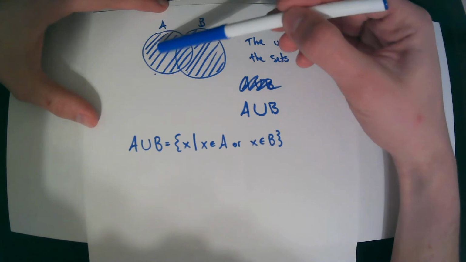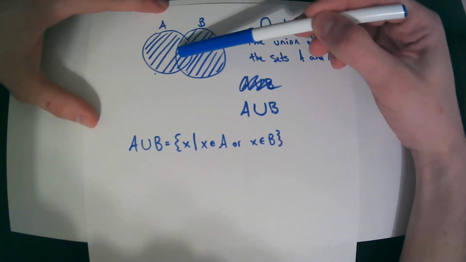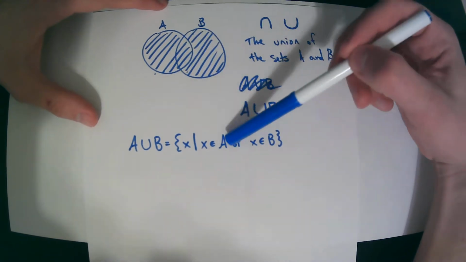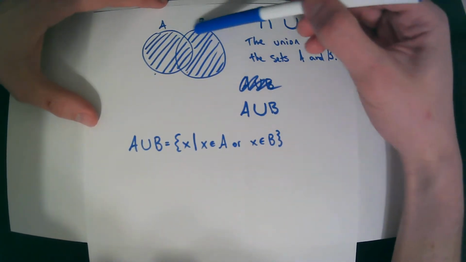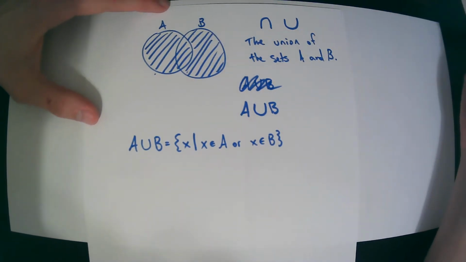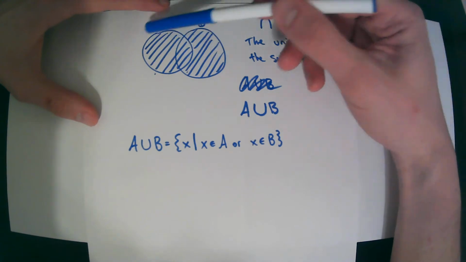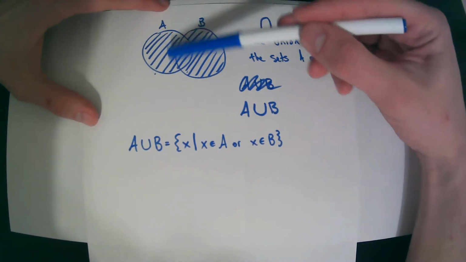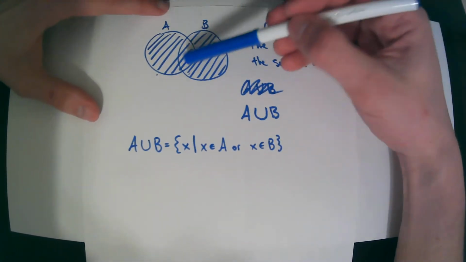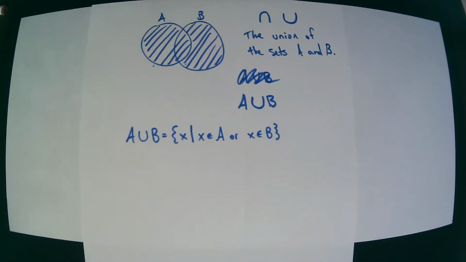It says you can be out here, or you could be over here, or you could be in the middle doing both. If you did both, that would still be satisfying the or statement. So a union is everything in A or B or the middle. But we don't need to specify that separately here because it's understood. If it's in A, then it could be in the middle. Or if it's in B, then it could be in the middle as well. Okay, so let's do an example with this.